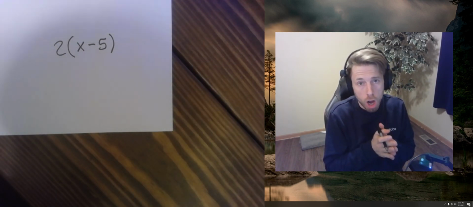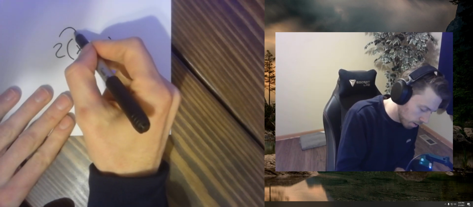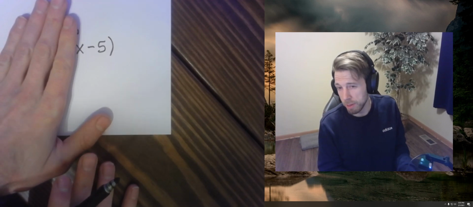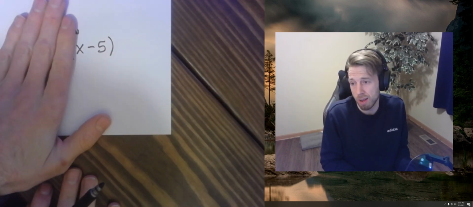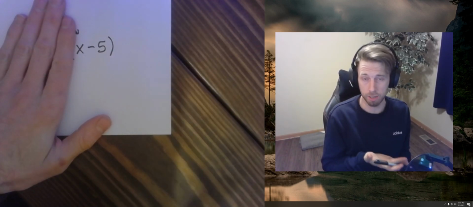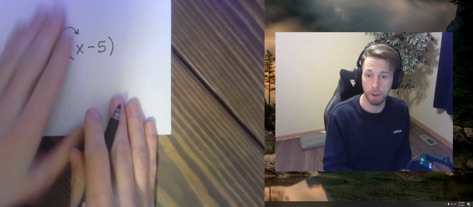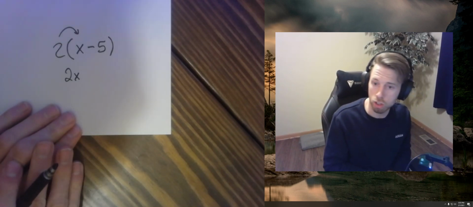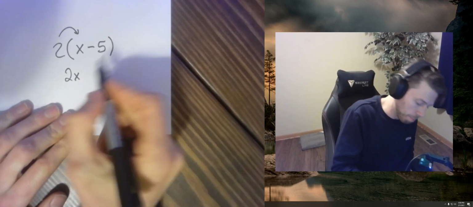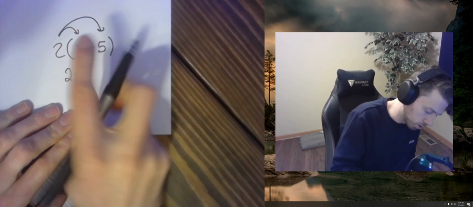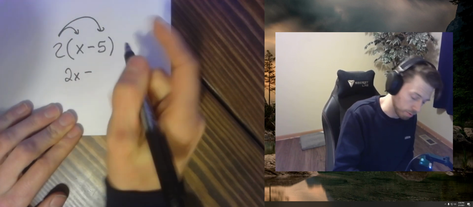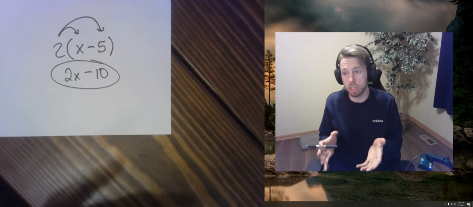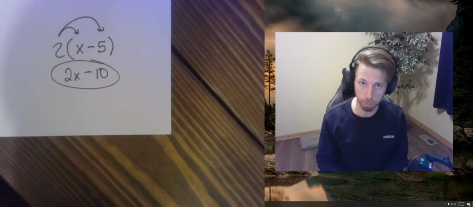right? You can still show what it would look like if you were to do 2 times x. Because the real problem is here, you can't do x minus 5 because you can't subtract and add numbers and letters, right? But you can multiply by them. I can show 2 times x. We know that's just 2x, right? Minus, because there's a subtraction sign here, 2 times 5, which is 10. And I can actually turn that into an algebraic expression with no parentheses using the distributive property.